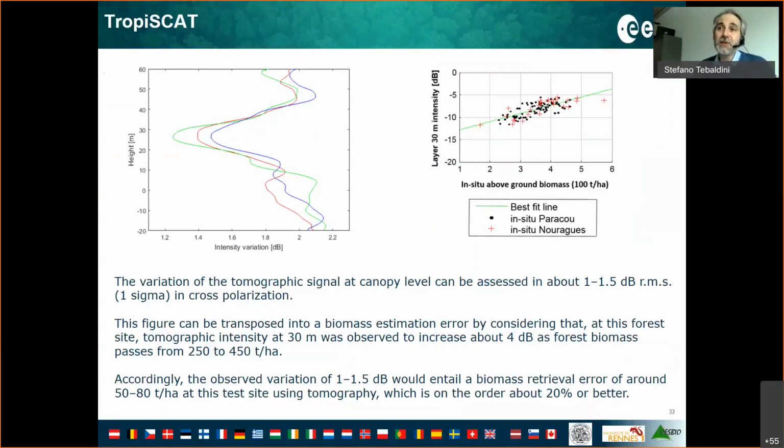But this patch is telling us that the error due to temporal effects, which includes decorrelation and change in weather conditions, can be quantified in about 50 to 80 tons per hectare, which in a forest of this density is about a 20% error.